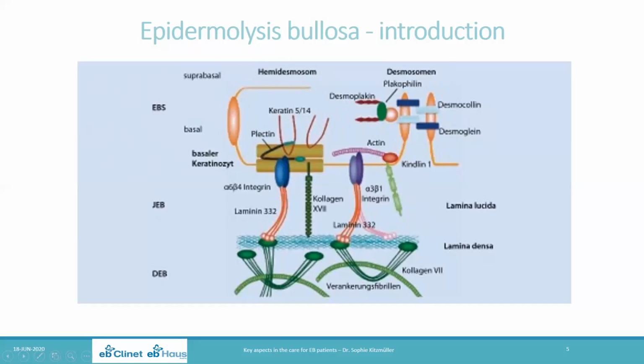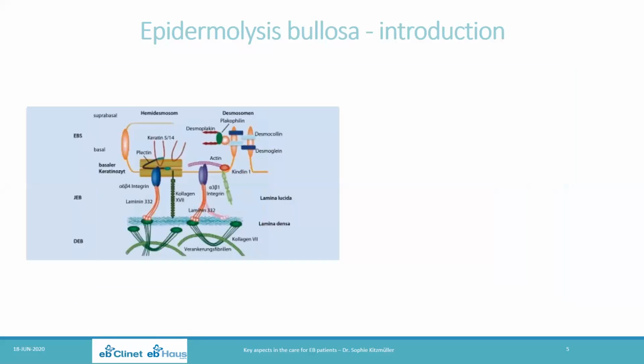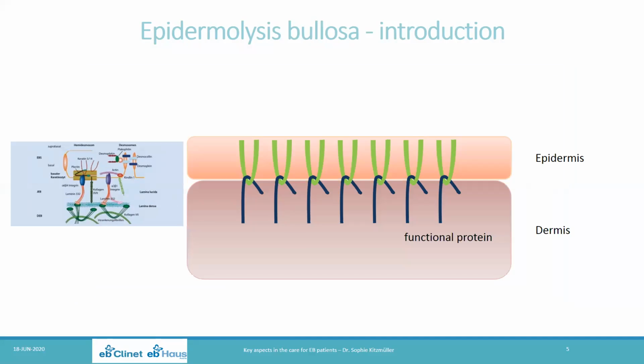And as you can see here, all of these structures anchor to another structure and to another form, another protein in the skin. And if one of these anchors is disrupted because of a mutation, and this mutation then leads to either the entire missing of a protein, so of a structure in this complex system, or an altered formation of this protein, this whole system cannot work properly. So to make this a little easier, I have made a small slide about how you can imagine this works.